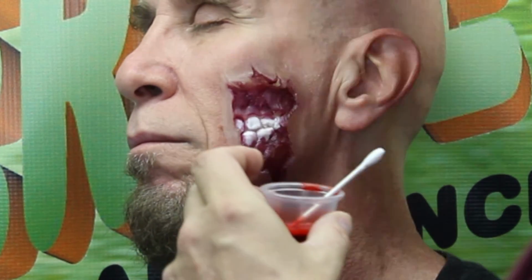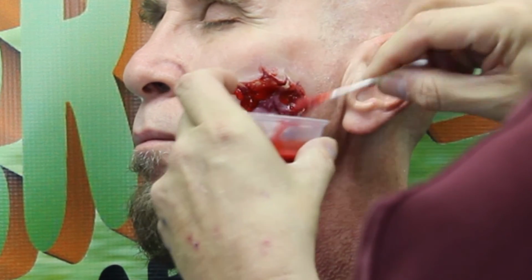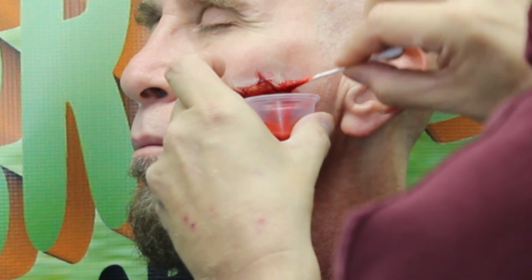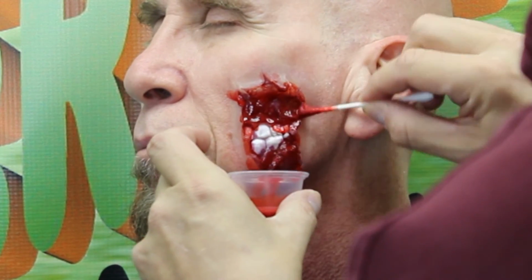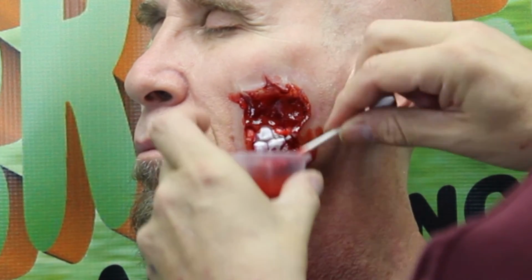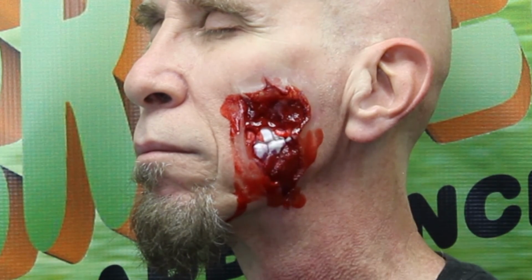Once you have applied the maroon color, it's time to apply the blood color. Apply the red provided in the area inside the wound. Start at the top of the wound and work with gravity as you apply the blood with one of the applicators provided. Use a little or a lot, whatever effect you want. Once everything is applied and dry, it will be totally waterproof. You could wear it in the rain and it will stay where you put it until you want to remove it, and then it comes off with soap.